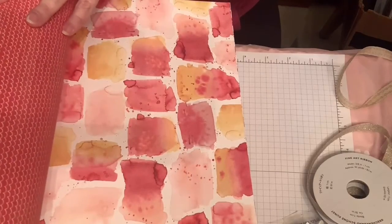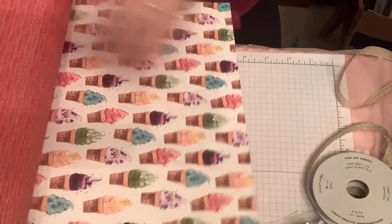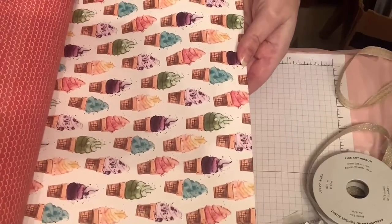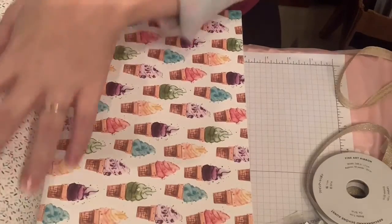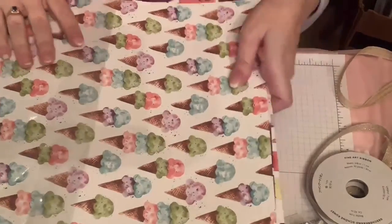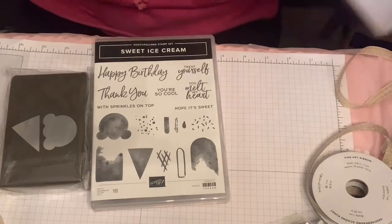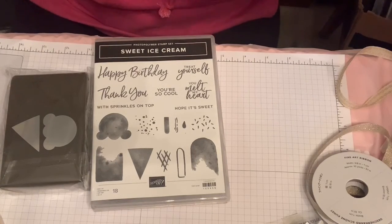And the back side is the real red and a scallop. And then finally, this looks like it's soft serve, so that won't fit in the punch. And then the sprinkle background, so that's a lot of fun too. So, yeah. So there is that one. We'll move ahead real quick.